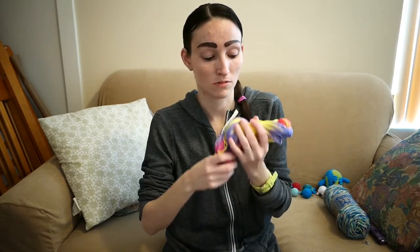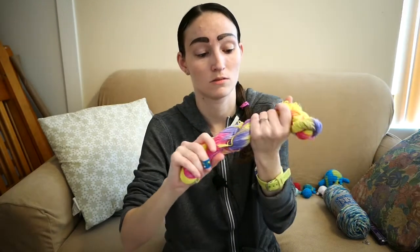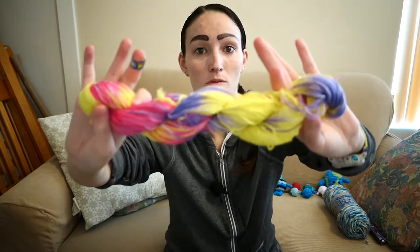Then you go and rinse it in the chemicals to make sure all the dye is off after you rinse the dye out. The majority of the dye is absorbed already, so it makes really nice bright, dark, and light colored yarn. The yarn stays really soft and very nice, and as long as you don't use any heavy chemicals on it, you'll be fine. And it comes out beautiful, I think.